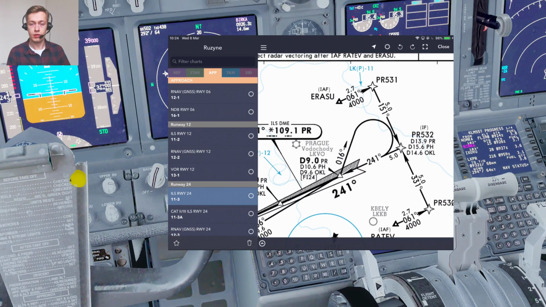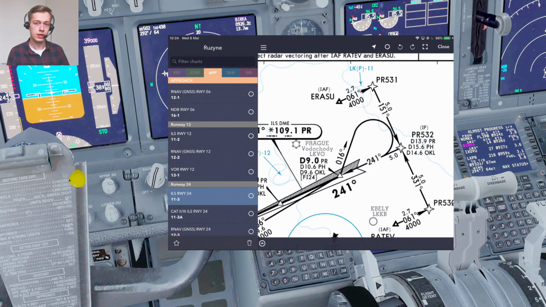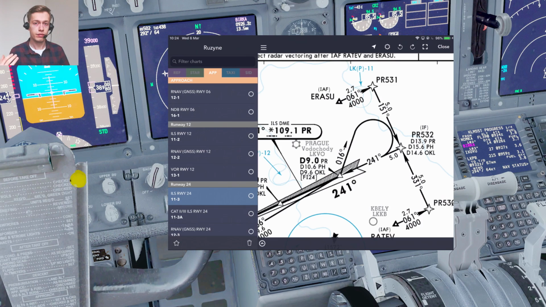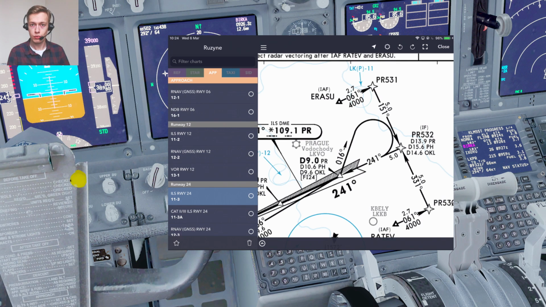Make sure you plan that arrival. Make sure to take a good look at the charts at what the situation is like, and make sure you generate a route for yourself. Even if there's no ATC, make sure you generate a route for yourself so you can really calculate a continuous descent path.